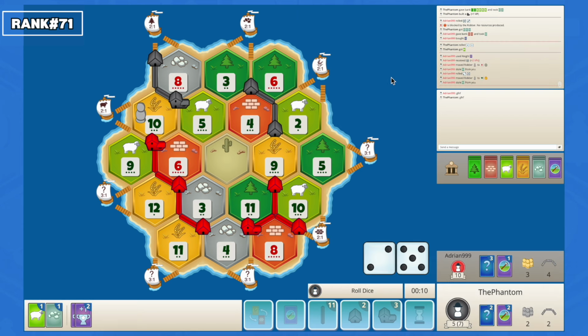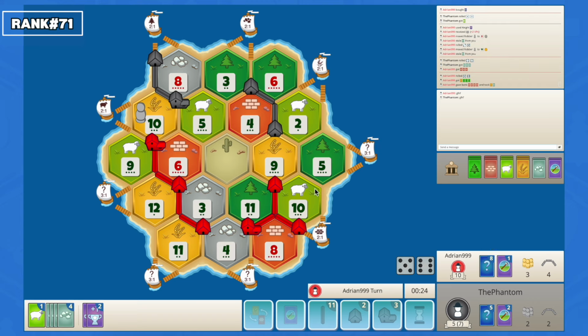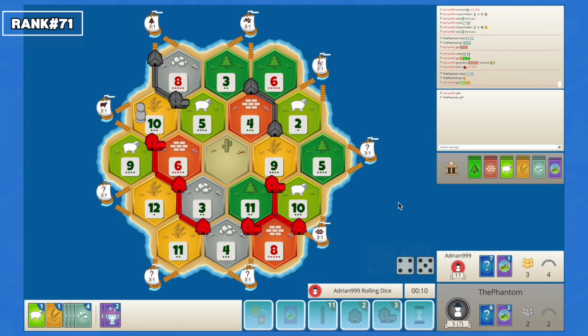Rolls a 7. God damn. Another 8. 11. 11 is the most disgusting roll. Holy bejesus. Where did it go wrong? I guess he does have really good expansions. I don't know. Like, he has 3 cities. 9. I'm just going to go for another city here.